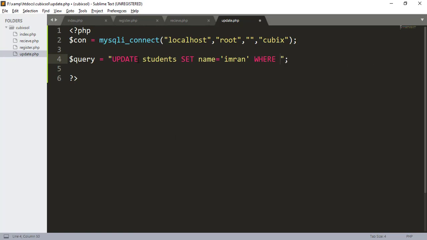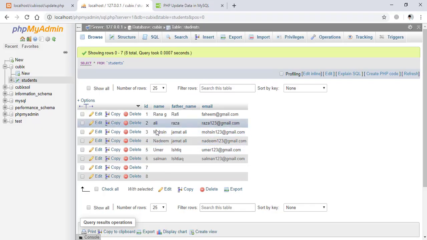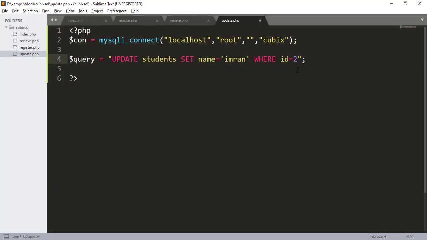And now you have to type WHERE in uppercase. The words you can see in red color are SQL keywords. You can type those keywords in lowercase as well as in uppercase, but I recommend you use uppercase, though you can use lowercase, this is your choice. Now WHERE id is equal to, because our second record's ID is 2, so without single quotation you have to type 2.